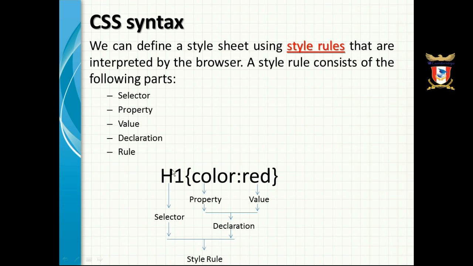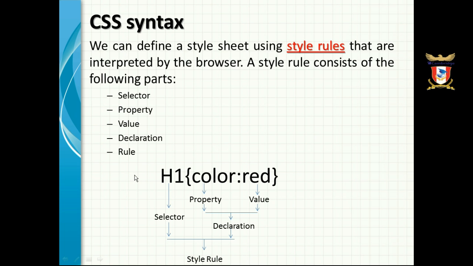The selector decides on which tag we are going to apply that style. And the combination of selector, property, value, and complete declaration is known as a style rule.